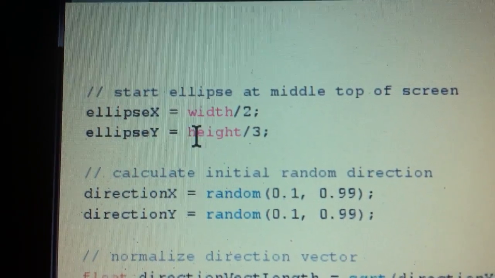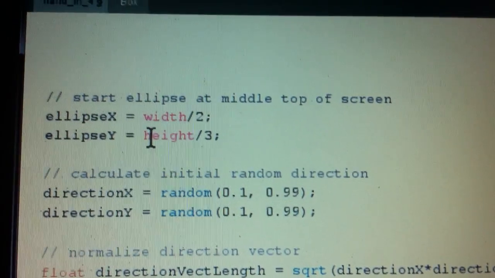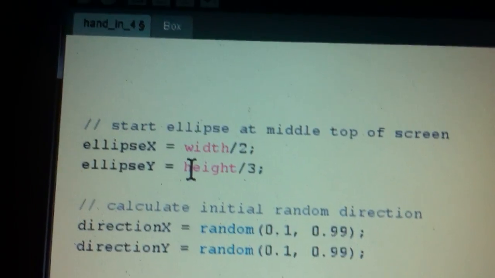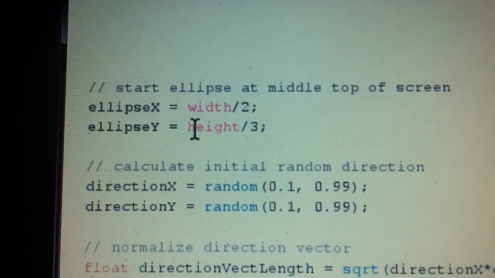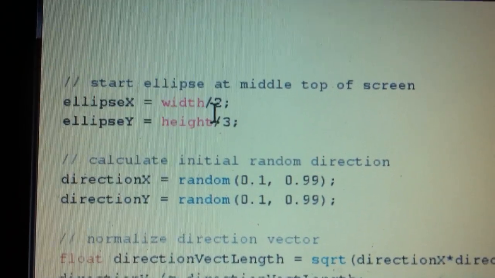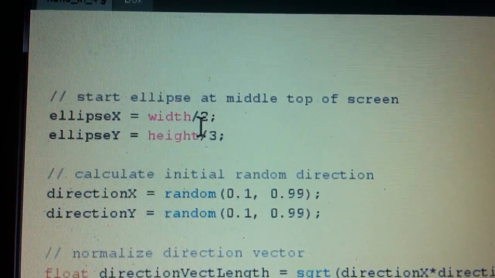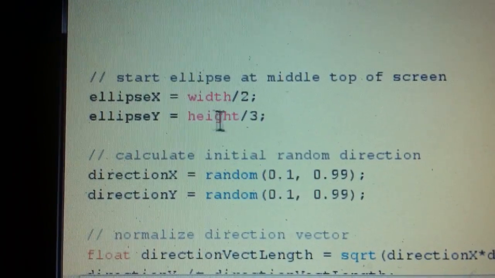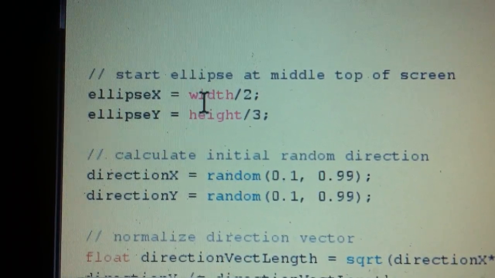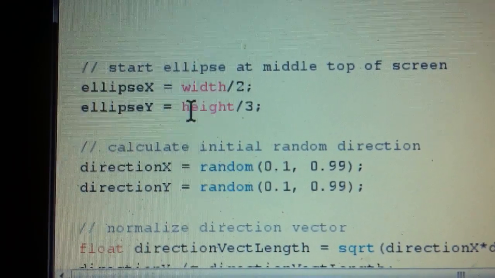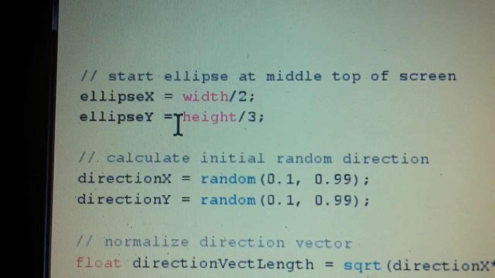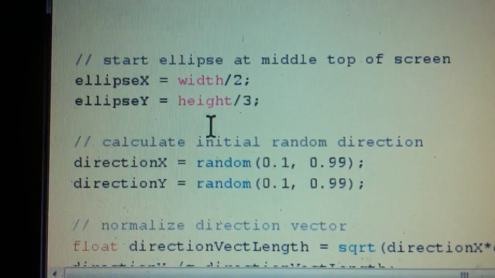Yeah, so start ellipse, at the middle of the top screen. So I started at the middle, and I also started at height over 3.